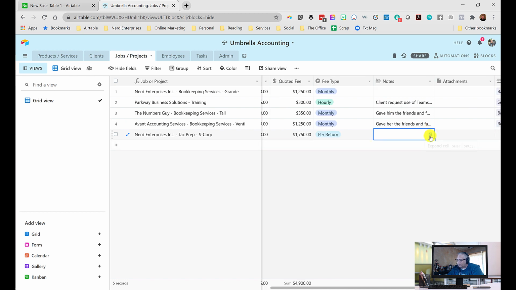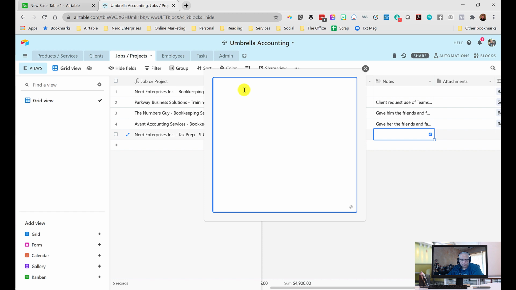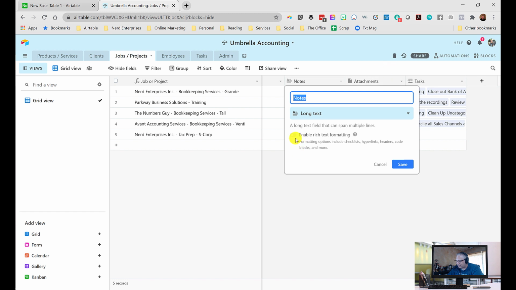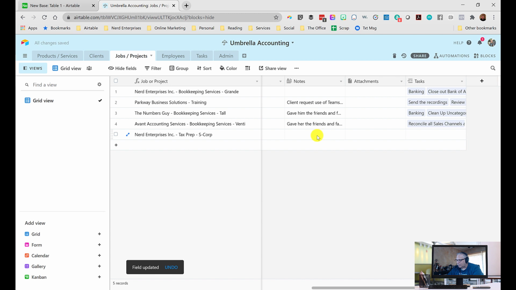And then, of course, we have notes, so I can write up notes here, to remind myself or explain. I can put hyperlinks in here. Also, what I can do, if I double-click this, is I can enable rich text formatting. So when I write those notes up, I can actually format things properly with the right header level or bullet points or whatever I need to do. As of this recording, that's a fairly new feature in Airtable.